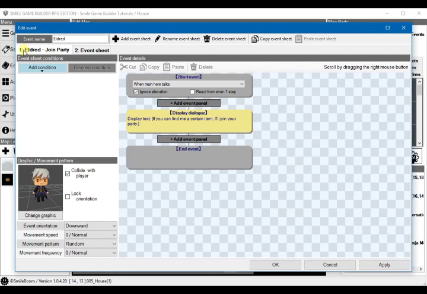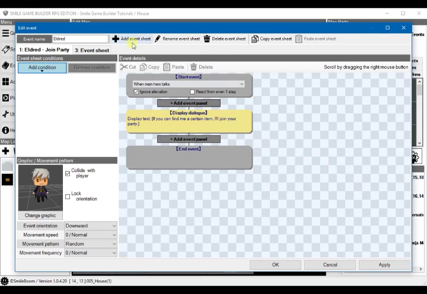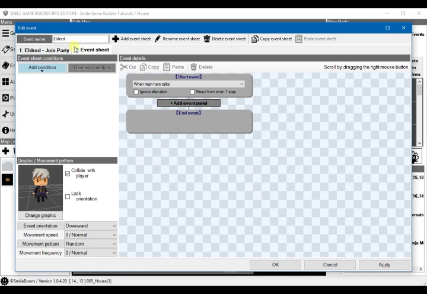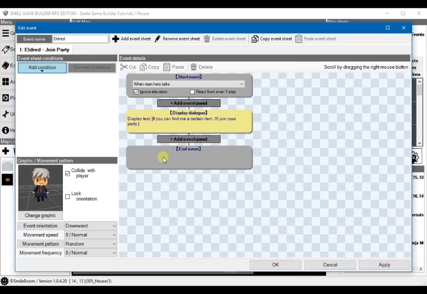So if you were to select the first one and then add an event sheet, it will be inserted in between the two event sheets. So we'll delete those for now. Sometimes it doesn't automatically renumber them either.